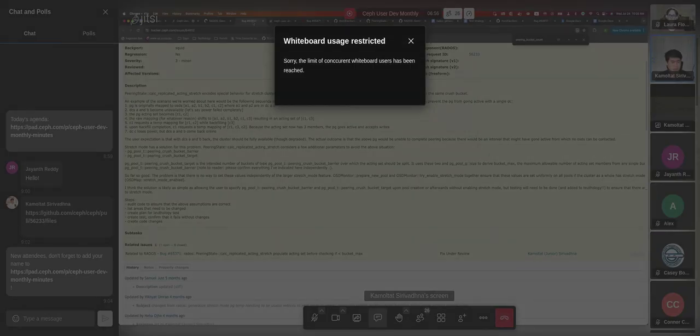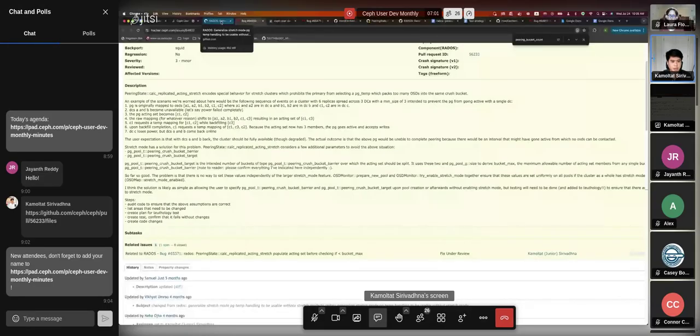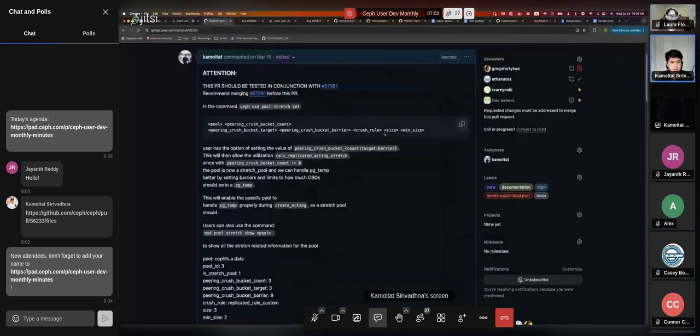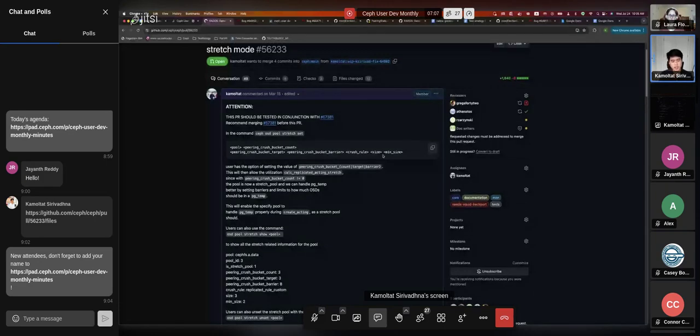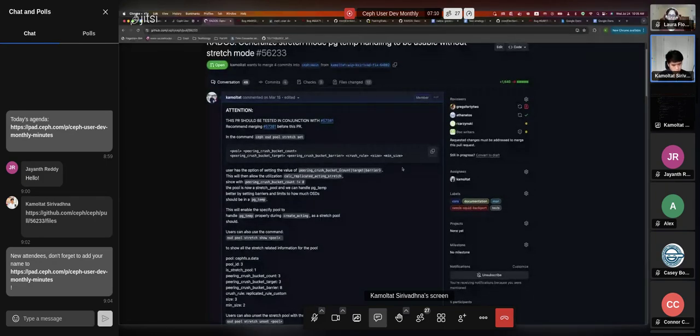So I came up with a solution. Me and Sam and Greg came up with a solution. There are existing mechanics in stretch mode, which allow us to specify the maximum number of OSDs from the same kind of failure domain, which in this case is data center, to be in the acting set.